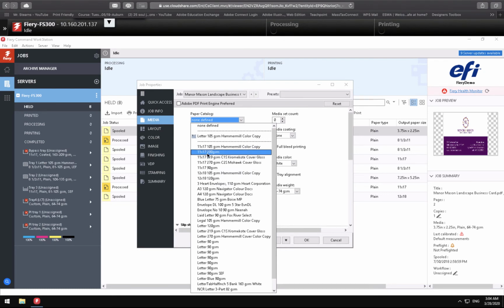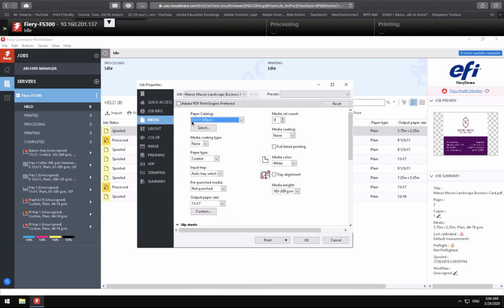Now, what will happen is sometimes a student will grab this and they'll say, okay, I know it's 11 by 17 paper. And they're going to see that, and then they're going to go ahead and hit print, and it's going to fail. Or it's going to say looking for media. And that's because this needs to say exactly what it says on the Konica machine.